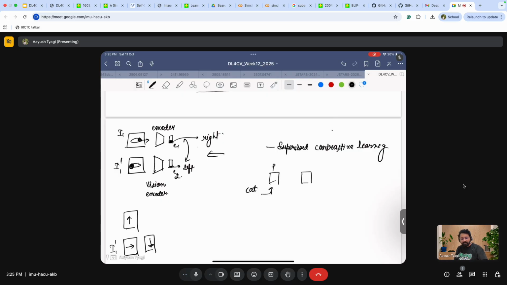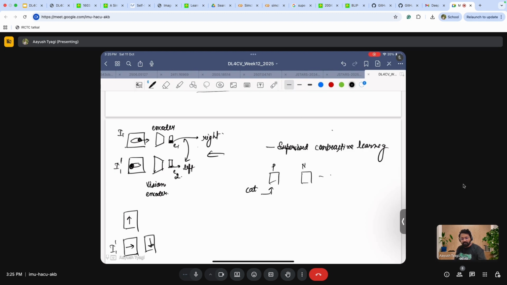When you are creating negative samples, in that case you will not use examples of the cat as the negative pair. You will use all the other categories, maybe dog, elephant, giraffe, whatever it is. But you will not use cat samples in the negative pair.